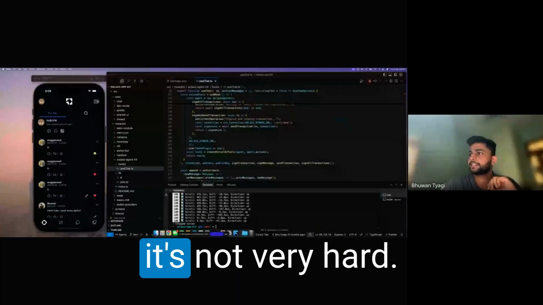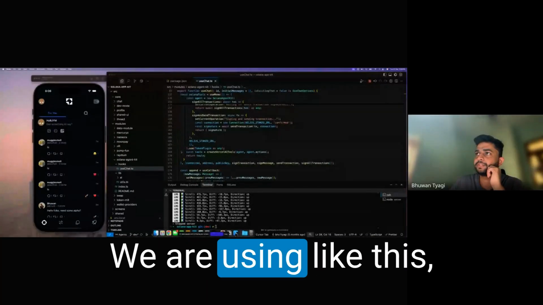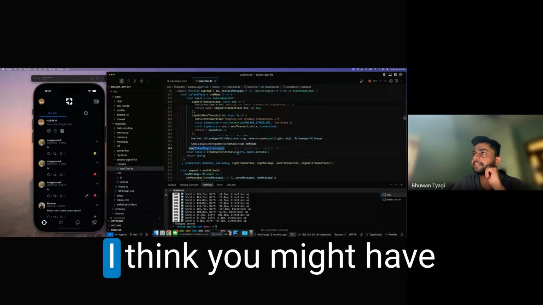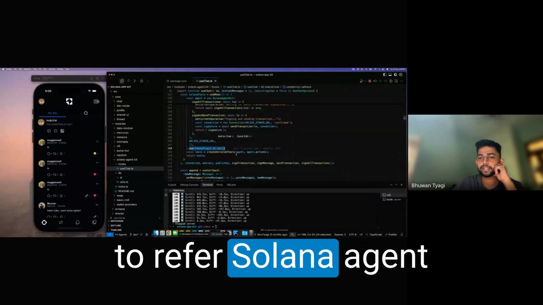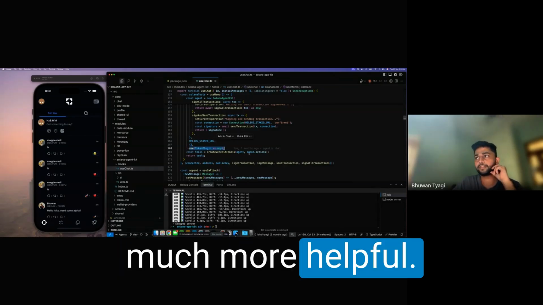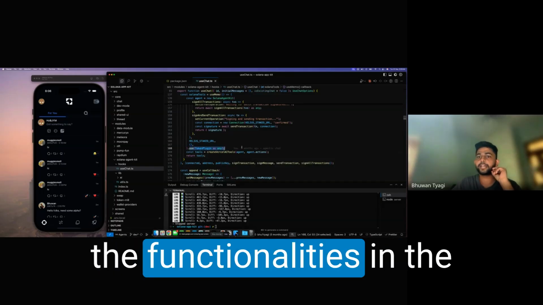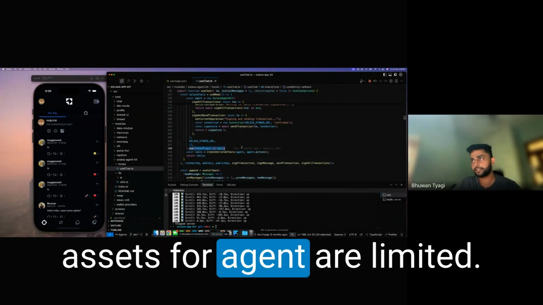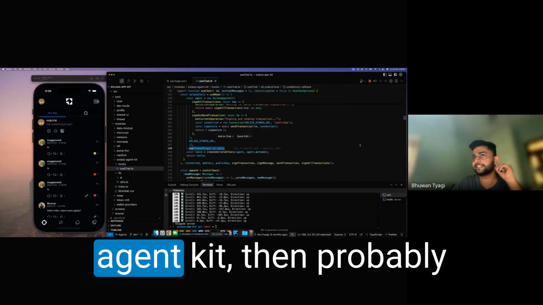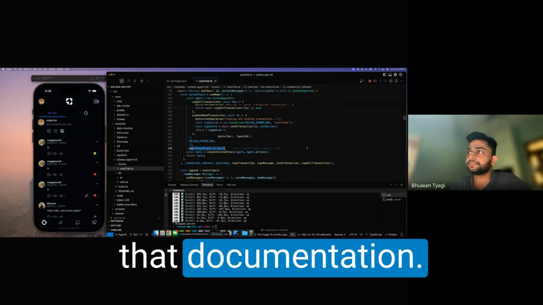I would say it's not very hard. We are using them like this, so you can use plugins like this. For that, I think you might have to refer to Solana Agent Kit's documentation. That would be much more helpful. Right now, we're using the token plugin only, and the functionalities in the app kit for Agent Kit are limited. If you want to go wild with Agent Kit, then probably refer to that documentation.